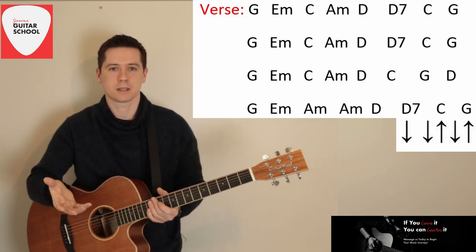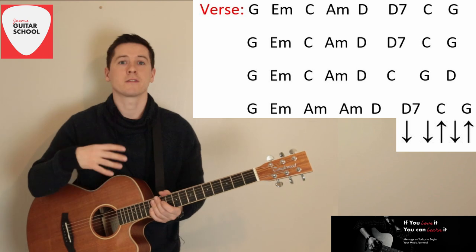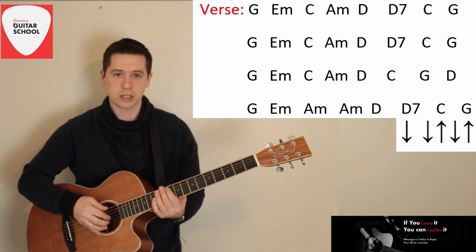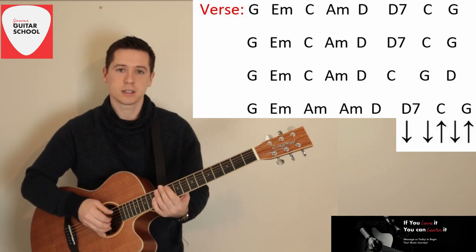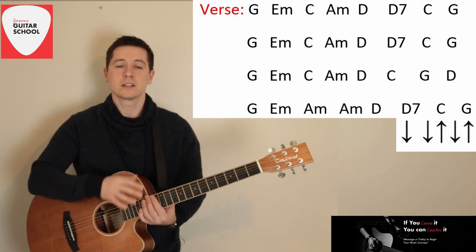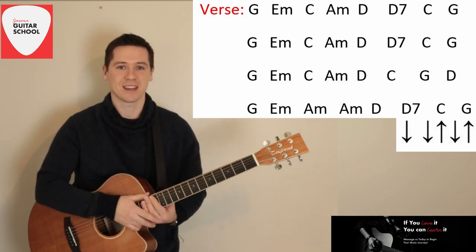So one person can strum, one person can pick, or you can just do the picking version or just do the strumming version. So it's just something you can do, either just the bass note and GBG or the bass note and next note GBG just on each chord, and it suits the flow of the song. So that is the entire verse. Let's move into the chorus now.